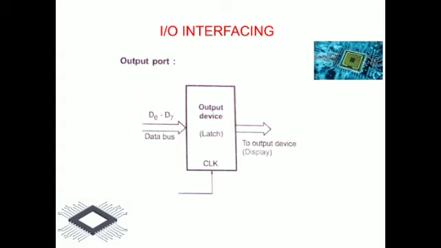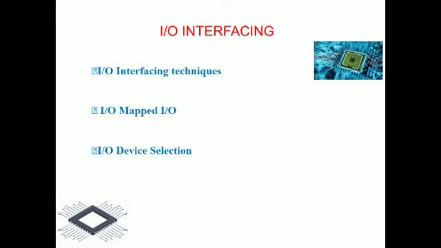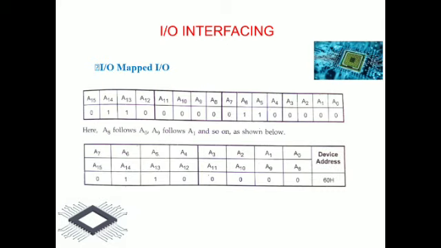In this section, we will see the interfacing concepts of these I/O devices and the different methods. The interfacing techniques are memory mapped I/O and I/O mapped I/O, and device selection. Next, we will discuss device selection. In I/O mapped I/O, the 8085 uses the IO/M bar signal to distinguish between I/O read and write and memory read and write operations. The 8085 has separate instructions, IN and OUT, for I/O data transfer. When the 8085 executes IN or OUT instructions, it places a device address, that is a port number, on the demultiplexed low order address bus as well as the higher order address bus.